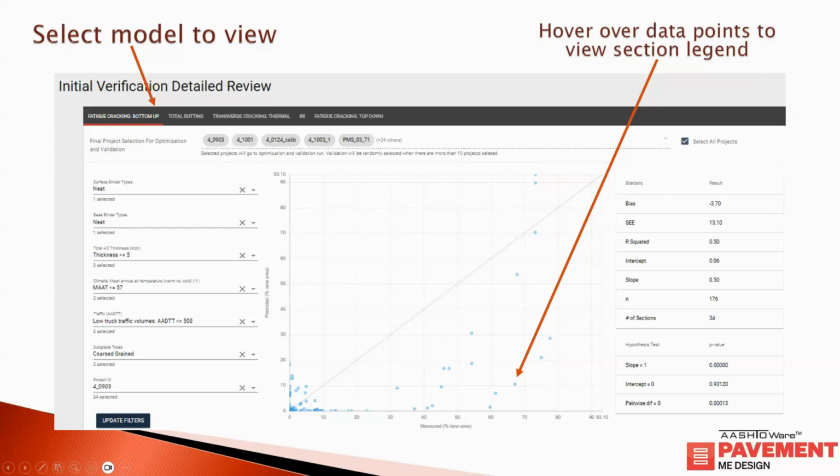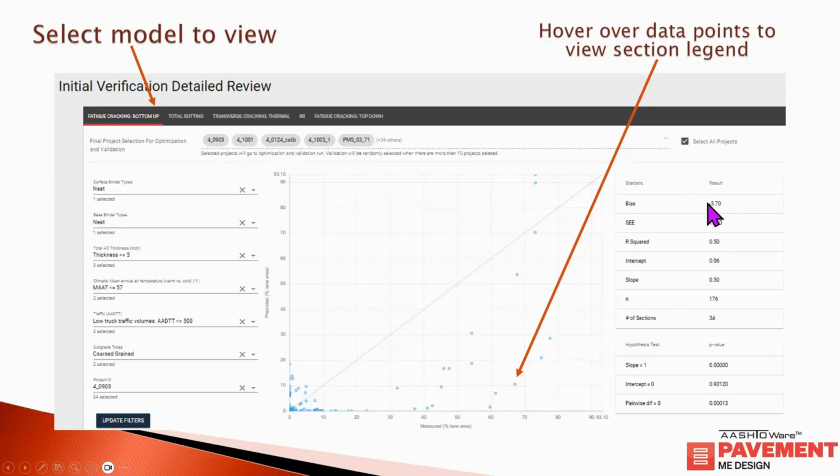And a nice feature is, I can't show you how it looks, but if you hover your cursor over a data point, it'll show all the data points. It'll highlight or expand all the data points associated with that particular test section. So the reason that's good is if you're trying to, at the initial verification, if you're looking at outliers or anomalies, you could identify that there's a section or two that's kind of driving the data or basically increasing the standard error and affecting the bias. And so you would then have the opportunity to deselect those sections and rerun the statistics.